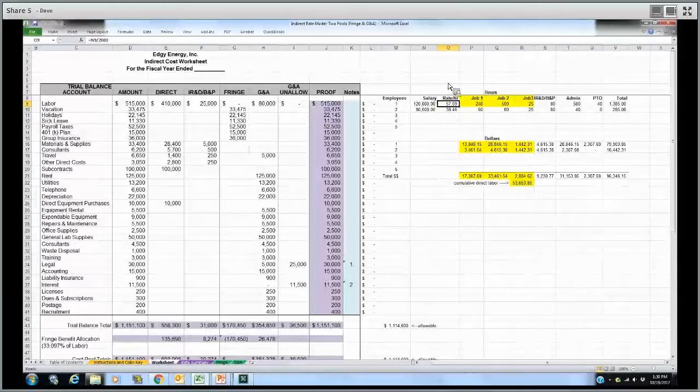salary. So you see what I've done is I've taken the salary of an individual and divided it by 2080. You'll see that formula in here, and that's the common approach since there are 2080 hours in a year, including when you're working and when you have paid time off or holiday.